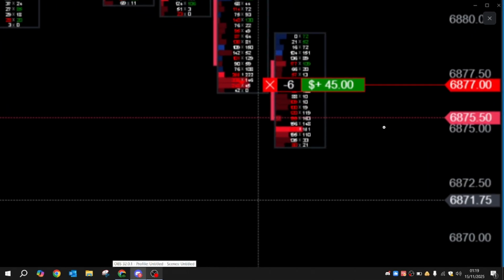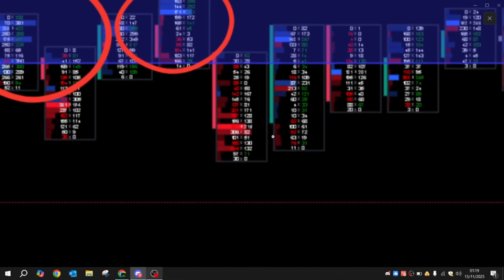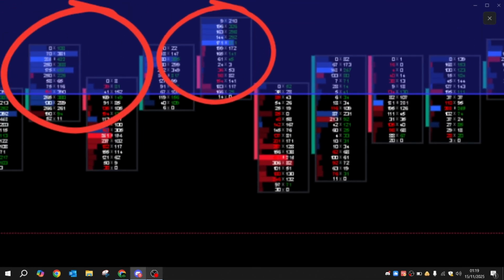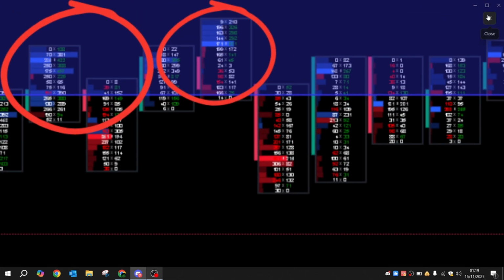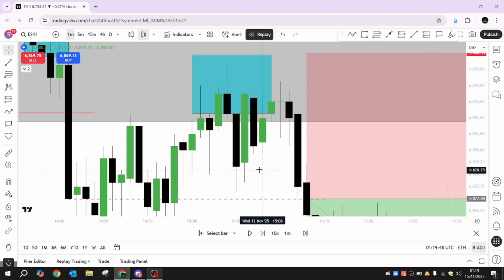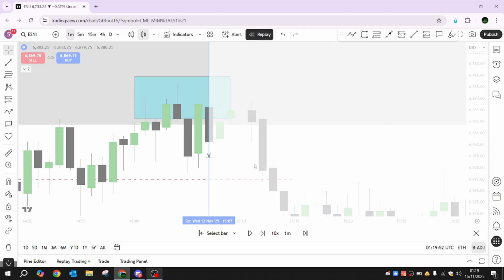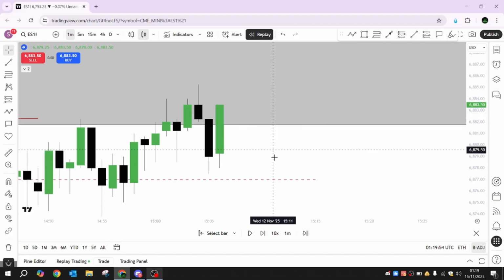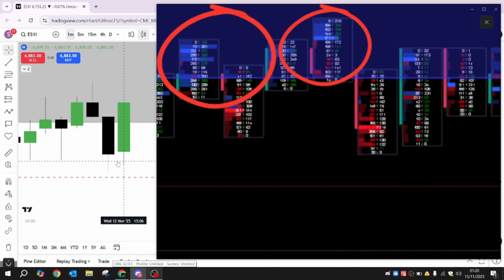So my entry for that day was 68.77, and we want to be focusing on this region. So this was the retest, right? The two areas I've circled are the main reason I took the short, right? So this was the main reason I took the short. Now, just going to bring these together. What was going on over here? Who can tell me what was going on over here?